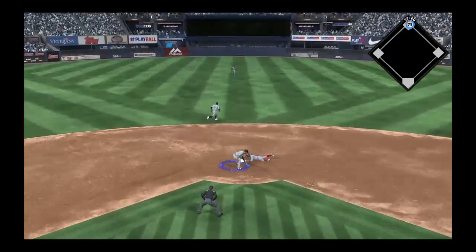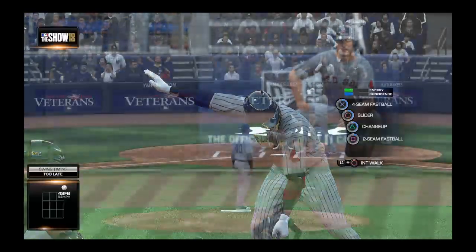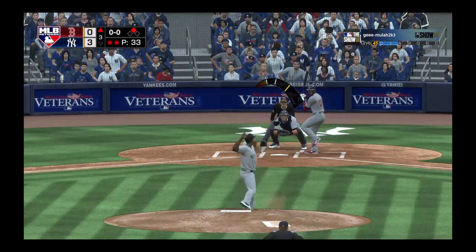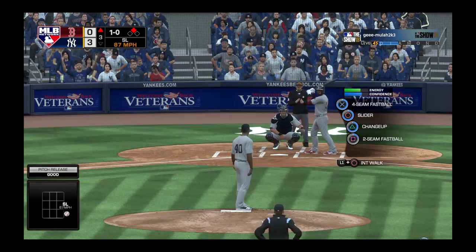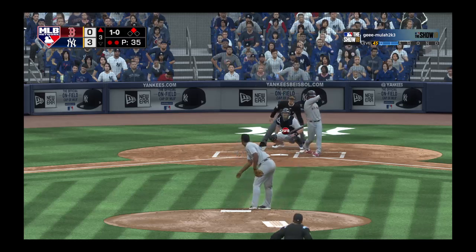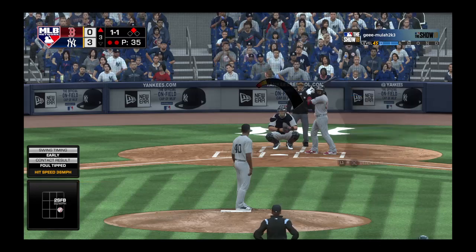He's running again. He swings and misses. Throw down. Is not in time as he just gets in ahead of the throw. So here's the cleanup hitter, Eduardo Nunez. So far 0 for 1 with a flyout. And that misses for ball one. Runner in scoring position at second with two down.